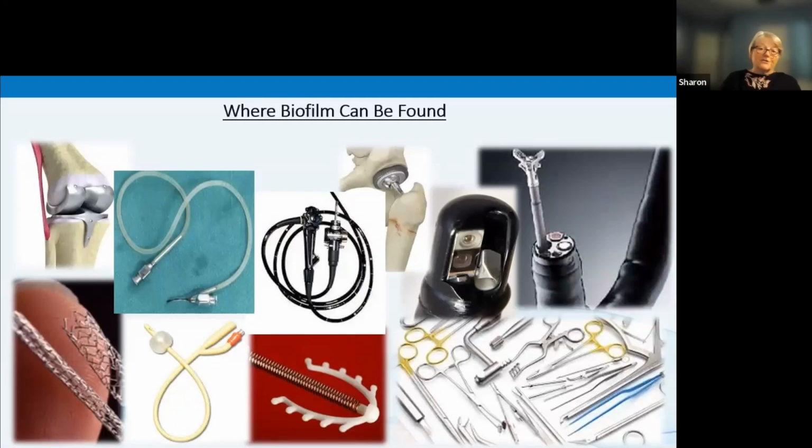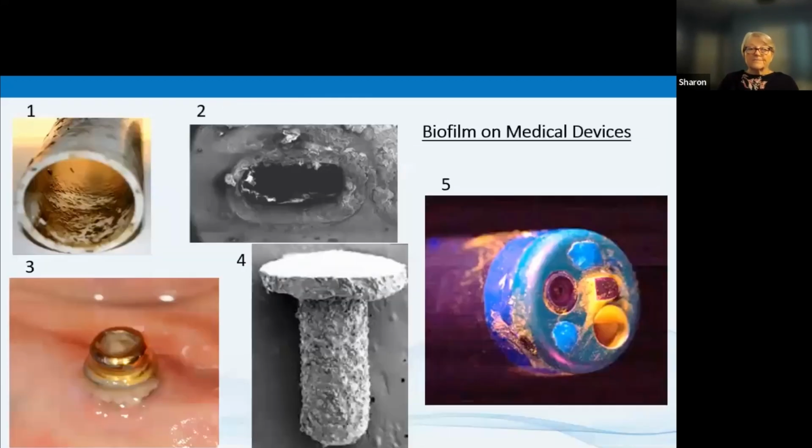Then we have ocular instruments that require special attention because residual proteins left in those little tiny cannulas can lead to an acute severe intraocular inflammation called toxic anterior segment syndrome in the next patient. So be aware and extra careful when point of use cleaning these devices because they have a greater potential to develop biofilm, which can lead to device-related infections.